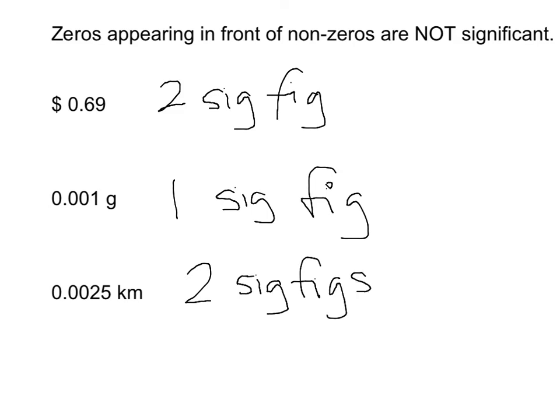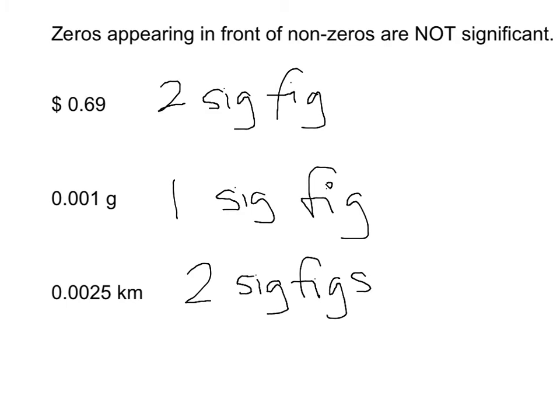So back to what I was kind of alluding to on the previous problem. Those zeros aren't really measured. Okay, you look at it, it's like, how can they not be measured? Well, if you stop and think about what that number is and what it represents. So we're dealing with tenths, hundredths, thousandths, 10,000ths of a kilometer. Okay, so the thousandths of a kilometer would just be a meter, right? Because 1,000 meters is a kilometer. So 1/1000th of a kilometer would be a meter.